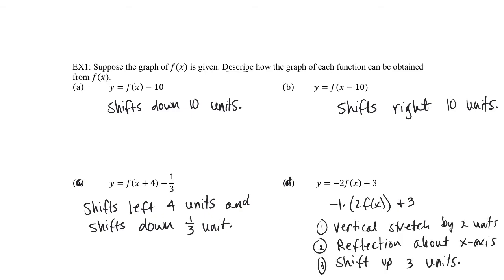All right, so there's 3 things that happen. First, we have our vertical stretch, and then we're reflecting about the x-axis, and then we're adding 3 at the end. So that shifts our graph up by 3 units. And I know we can just pull out our online calculator, Desmos, or a graphing calculator and be able to look at these, but it is nice just to be able to really quickly just know what the graph is going to look like. It's going to help us as we move on in calculus as well.